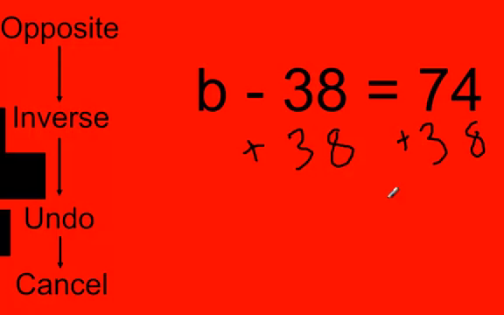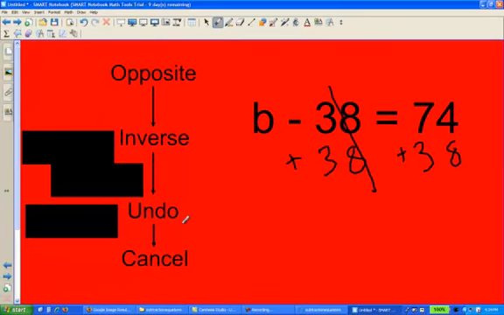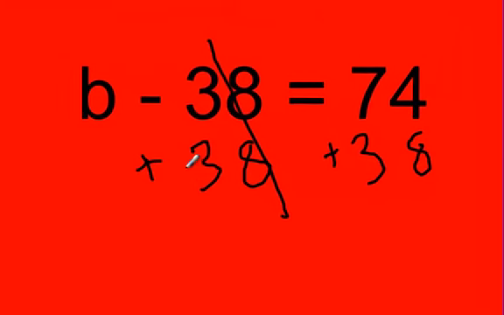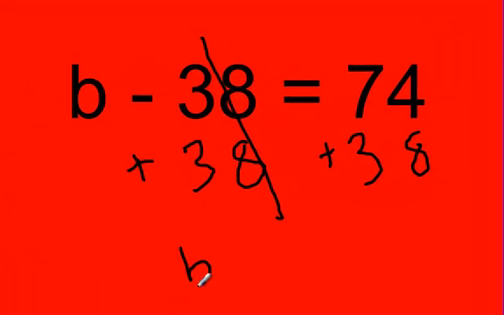The minus 38 and the plus 38 do what? They undo each other, or they cancel each other. Those are those two words again. And on the left side of the equation, all I'm left with, because the minus 38 and plus 38 really just equal 0. They cancel. I'm left with B equals 74 plus 38. And look at this. Even if it's tough math to do, I've lined up my digits just right so I can do the math. So 4 plus 8 is 12. I'll carry my 1 up here. 1 plus 7 is 8. Plus 3 is 11. B equals 112.